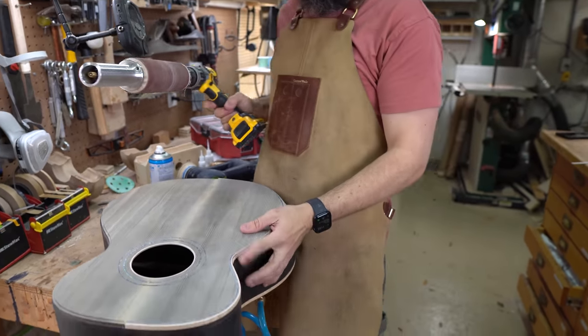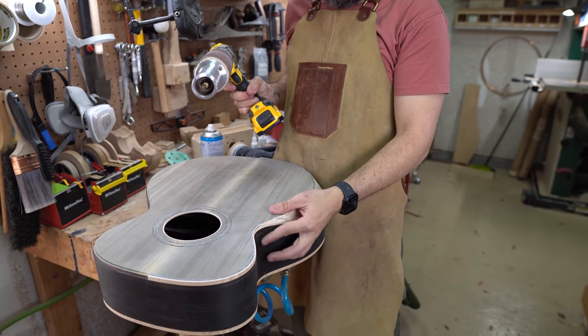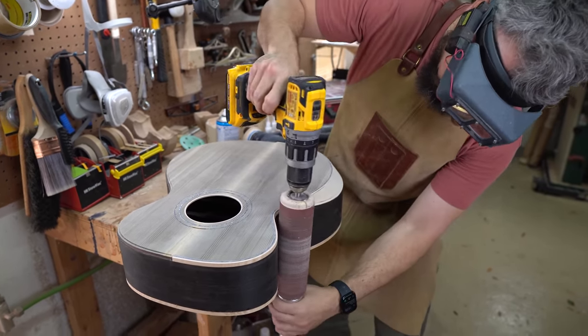I feel like the binding isn't true to the sides here. It's a little proud, so you're gonna take this and just come in a little bit and get it nice and flat.